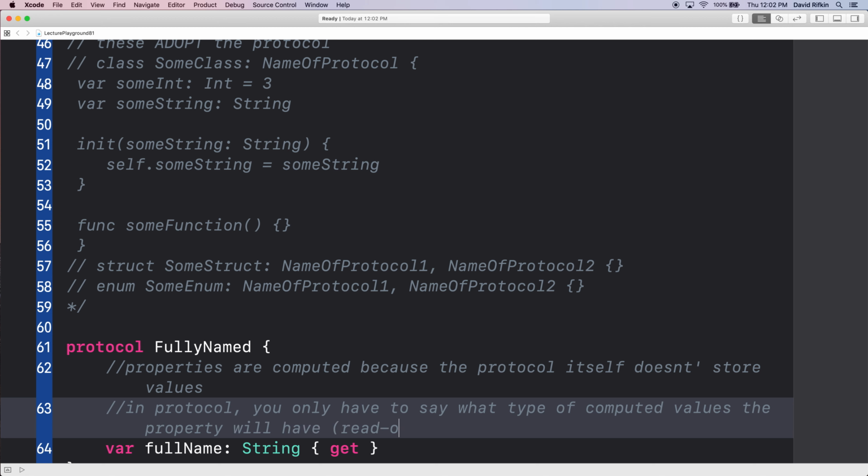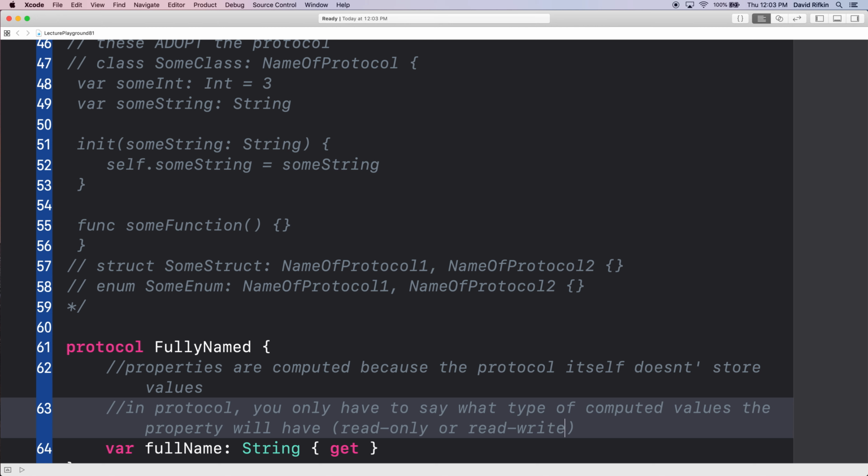Is it read only? What did read only mean? Can't be edited. So which of these computed keywords would we have? Just get. And then, I'm not sure if this is the exact term, but read-write is how we refer to being able to read information and then write information to something.